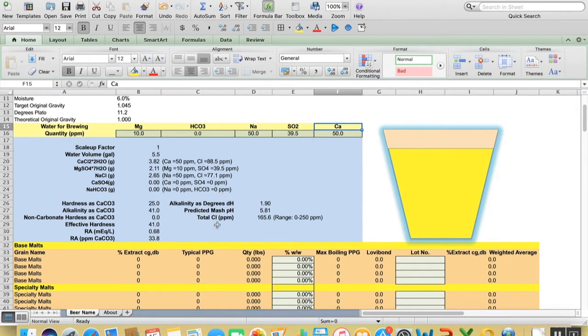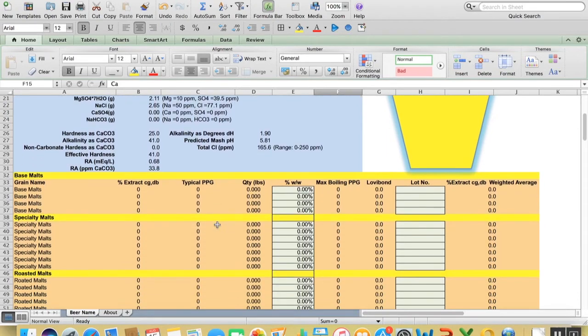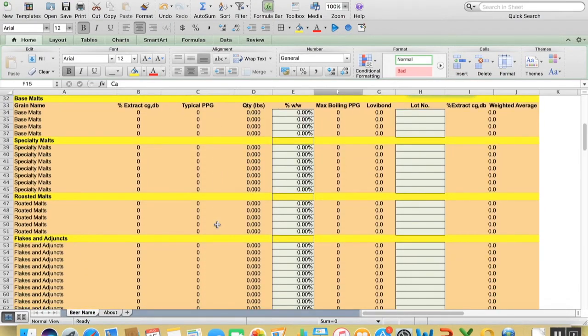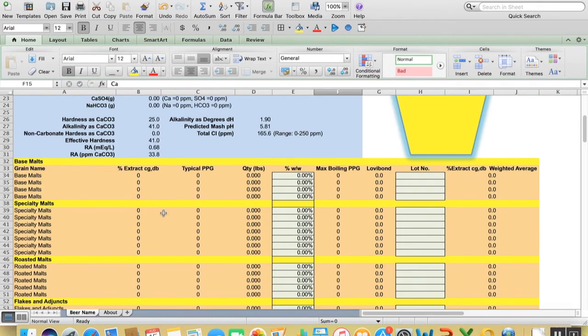Okay, so going down, you go to the area of the grain bill. You have base malts, specialty malts, roasted malts, and flakes and others. The first thing that you have to do here is select. Let's say I have a maximum of 4 options here as base malt.